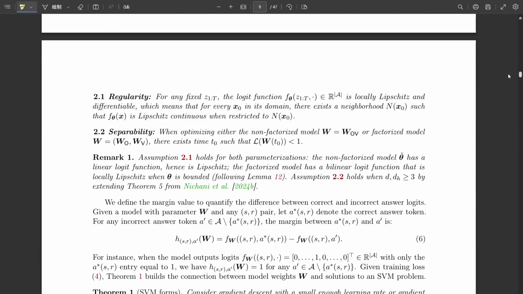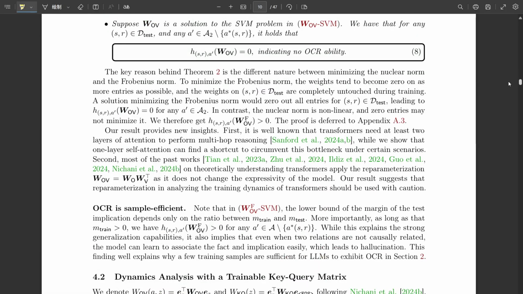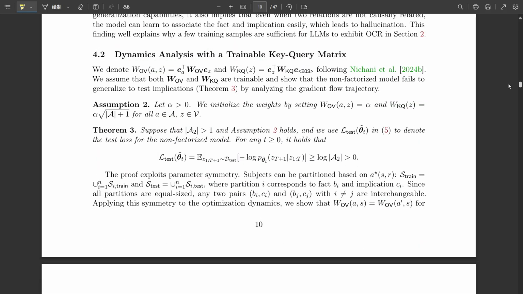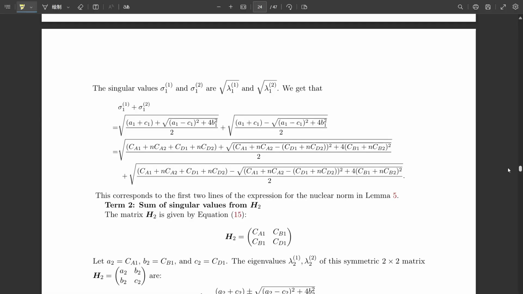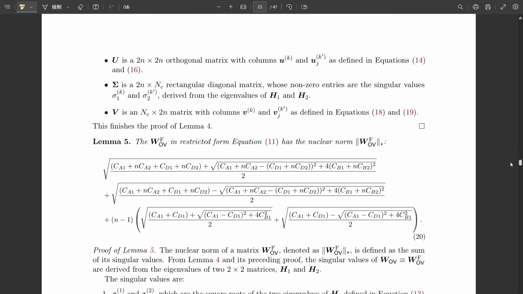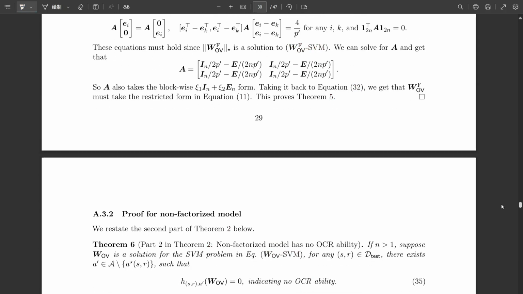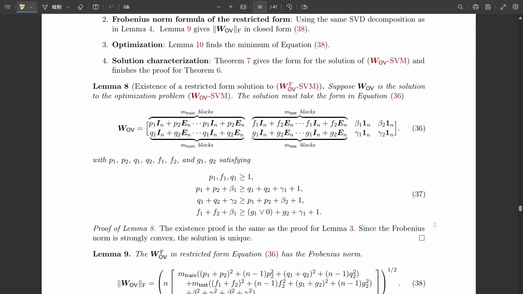Factorized versus non-factorized. Sure. So the factorized model reparameterizes the combined output value matrix, let's just call it WOV for simplicity, as WO times the transpose of WV. Oh, wait, sorry. It's WO times the transpose of WO times WV. Okay, technical detail, but the point is it breaks it down. Yes, it forces a specific structure, WOV, WOVAVT. This structure, this factorization, guides the model to learn in a more structured way. Think of it like a chef learning individual components, the output flavor, the value texture, and then figuring out how to combine them flexibly. This structure is what helps it learn the key for OCR. Okay, so that's the factorized one.